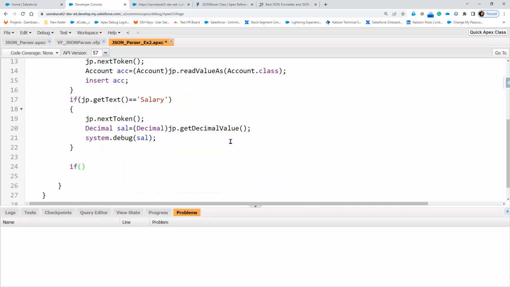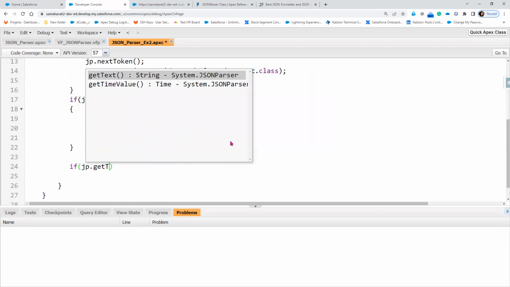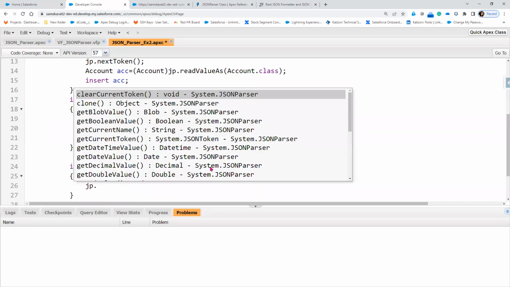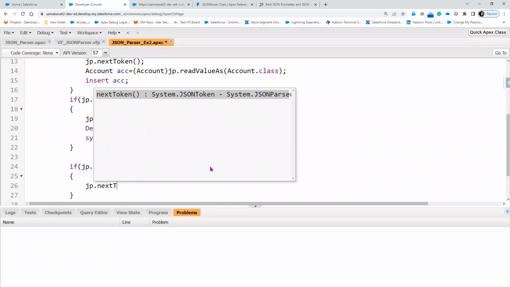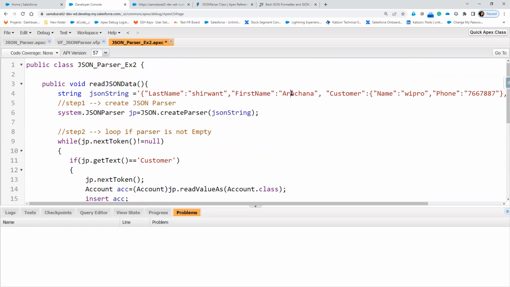So if jp.getText equal to first name, then get the next token, jp.nextToken, and here I'm going to just print whatever the text is. Now Archana is there, right?